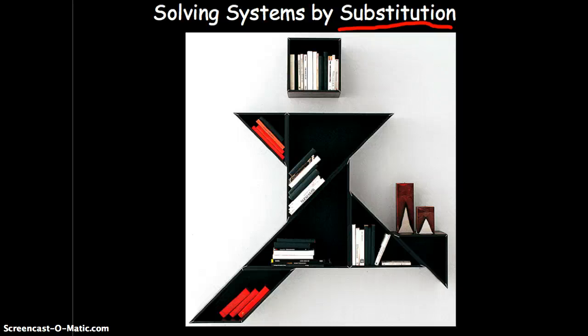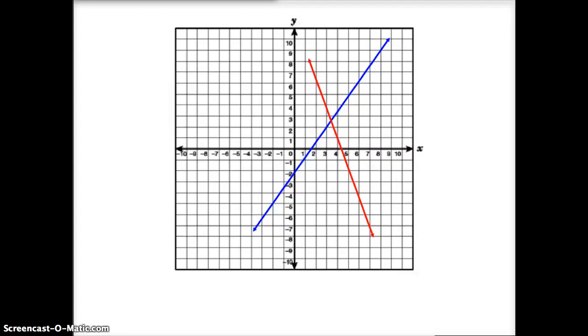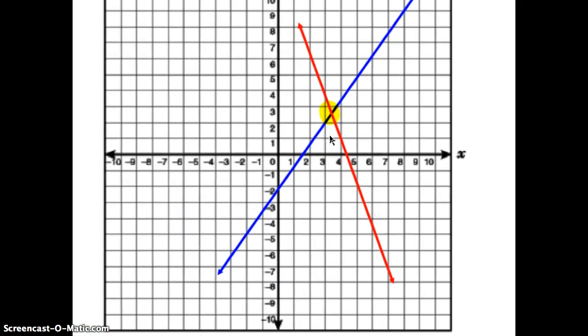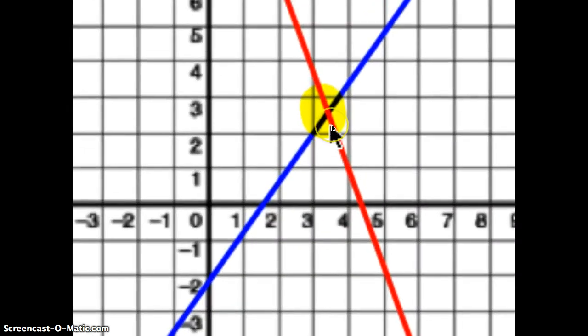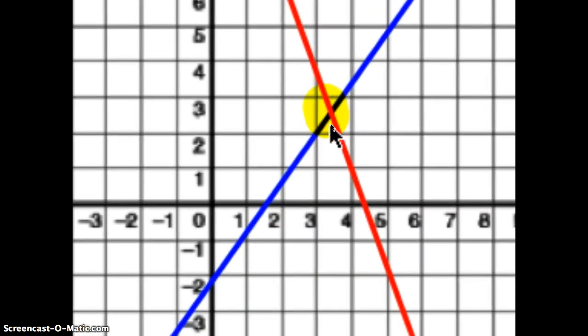Today we're going to look at solving systems of equations by substitution. We've already dealt with solving systems of equations by graphing. For that, let's look at something like this one here. There are two equations that have been graphed, and looking at them, we definitely have one solution. So you could, in theory, find the answer to this problem by graphing.